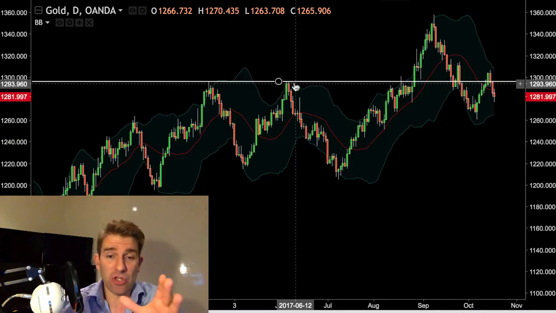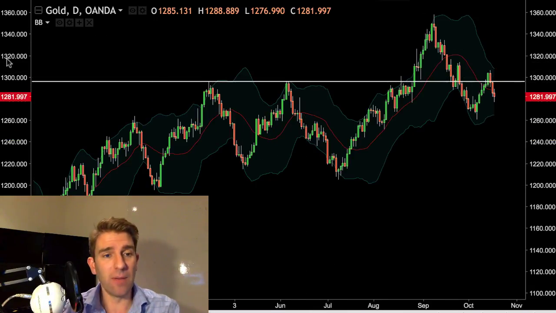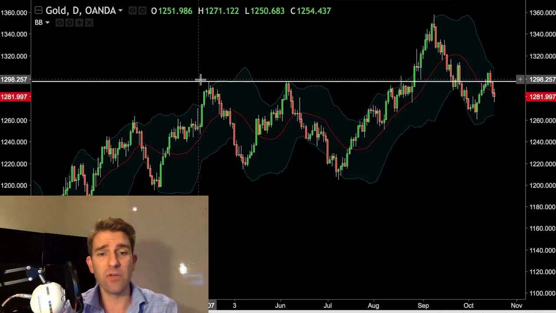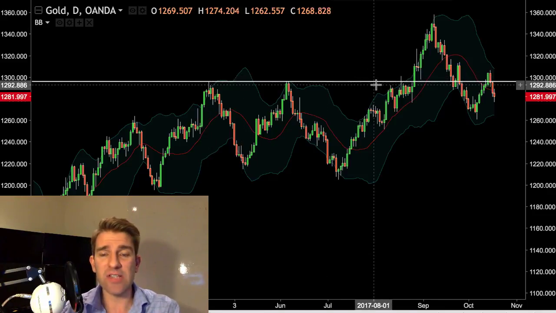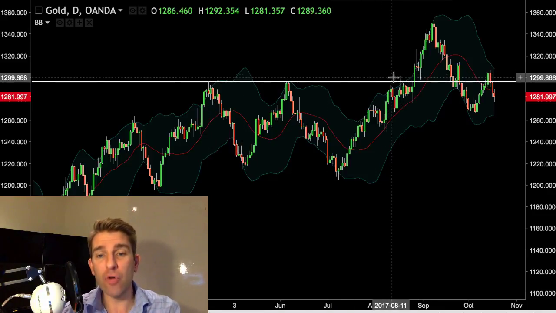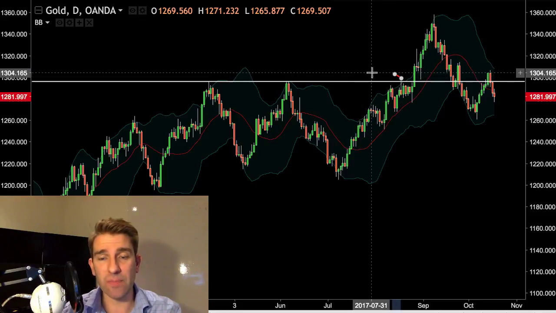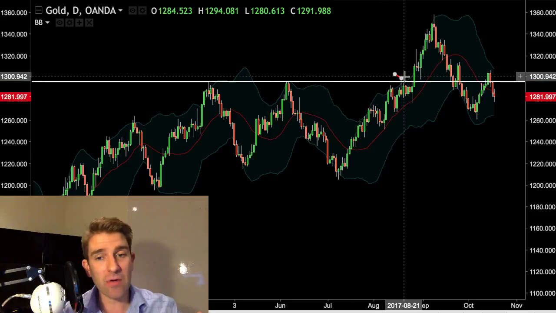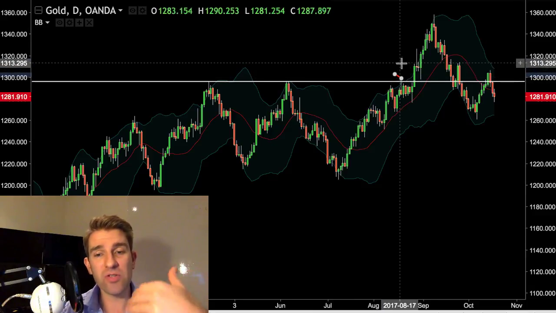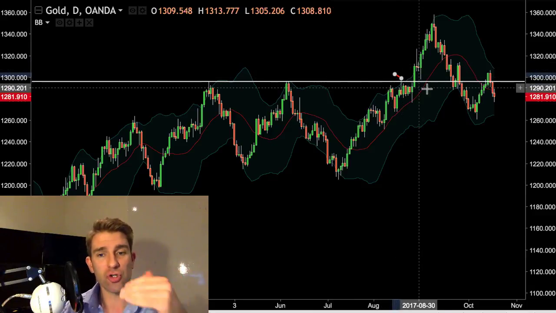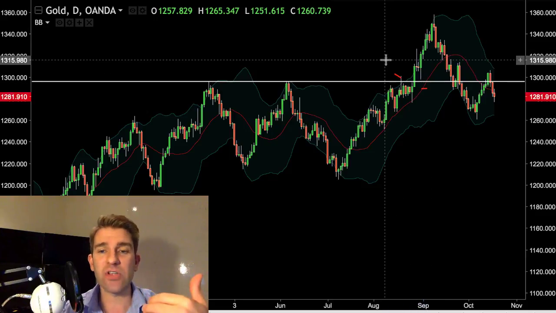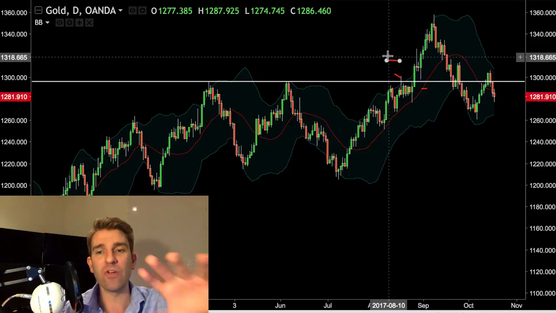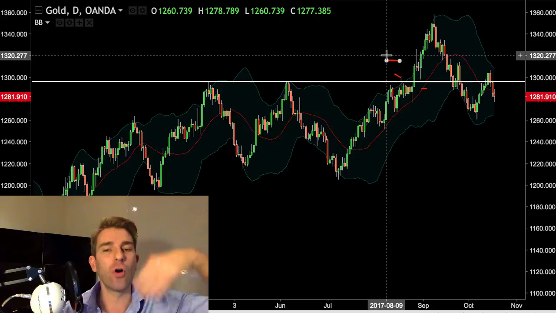Let's look at the actual theory of the trade behind the setup. The resistance is there at 1310, it tries to break through. You don't get in on this fake out because it hasn't closed above. So it's quite nice from a strategy perspective, keeping out those fake outs. Eventually it does close above. You're long, your stop's in place, and you're looking for whatever target that may be, whether it's multiples of risk or some sort of premium that you've got from your analysis.